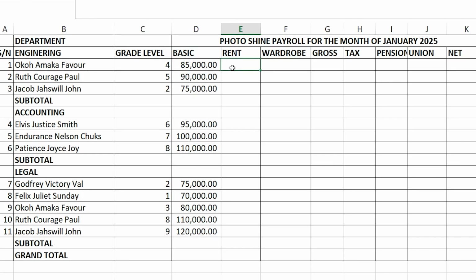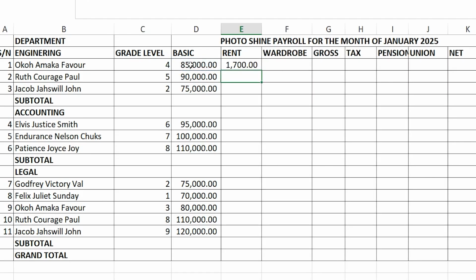So let's assume that the rent allowance is 2% of basic. So here we say equal to 2%, which is 0.02 times basic. Click on the basic, click enter.